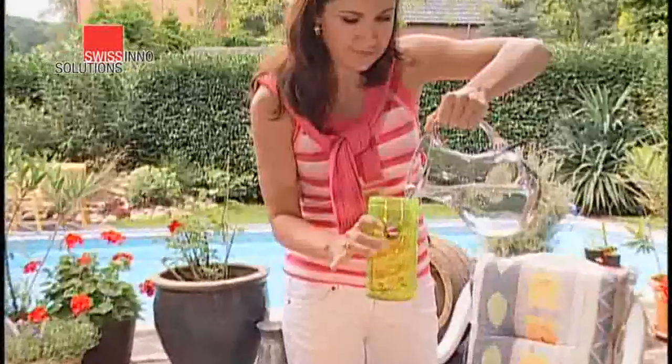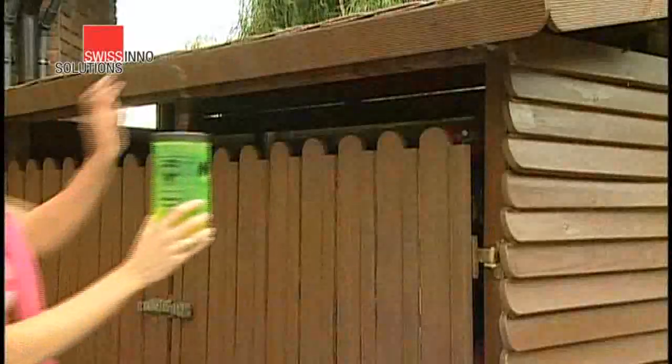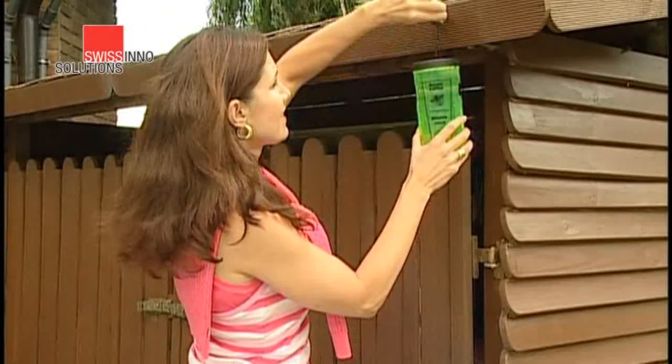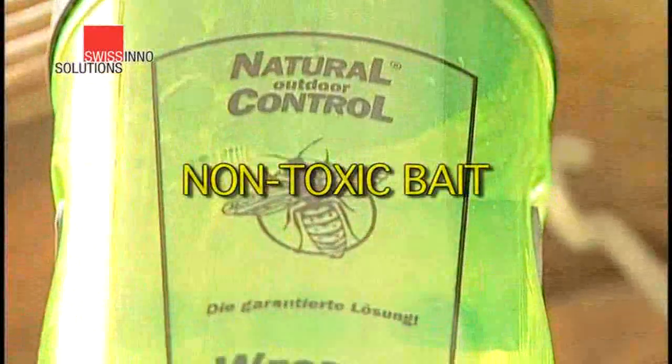Remove the lid from the trap and pour in the packet of bait. Add water up to the fill level, stir and replace the lid. Now, using the wire tie provided, hang the trap some 5 to 10 meters from the area you want to protect. It will start working immediately.